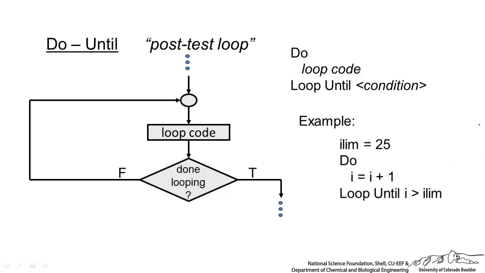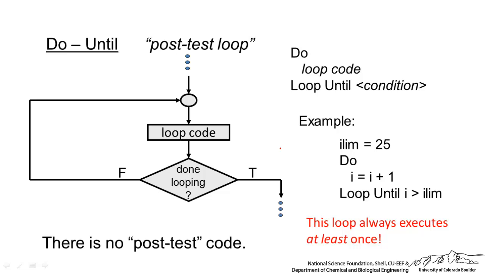We set up ilim as 25 and we set up this do loop. i equals i plus 1. We loop until i is greater than the limit. So if i came in as 1 we go 1, 2, 3, 4, 5 and so on. And then once i is equal to 26, 26 is greater than 25 and that's when we would exit out of this loop. This loop always executes at least once. You'll notice here that there is no post-test code but if we wanted to you could actually include some post-test code.